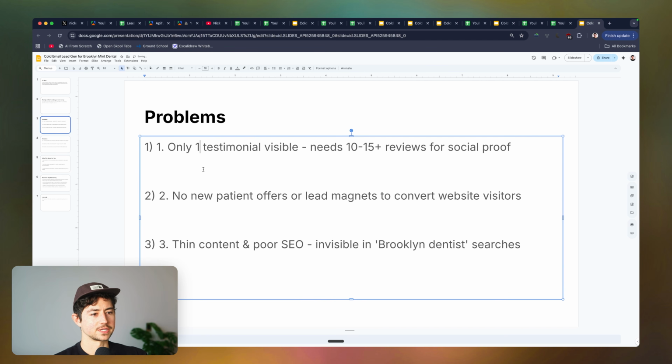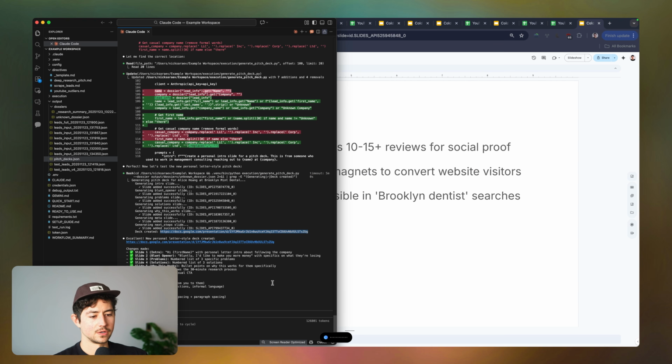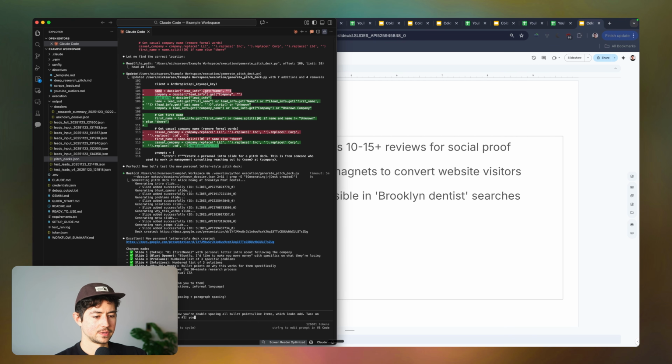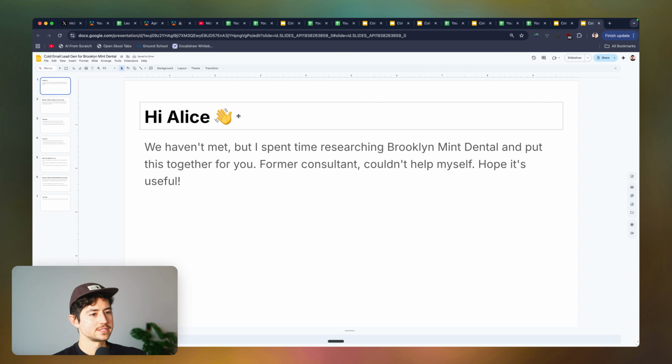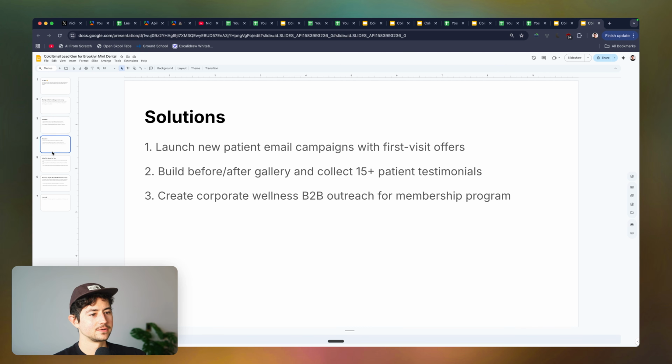So we can fix this pretty easily. Only 2 issues left. 1, right now you're double spacing all bullet points, which looks odd. 2, how do we screenshot this? You're doubling up the 1 and 1. Cool, let's just have that fixed. Cool, that looks nice. Looks like it even added a little wave: "Former consultant, couldn't help myself. Hope it's useful." Oh, that's nice. Oh, look at that. Cool.